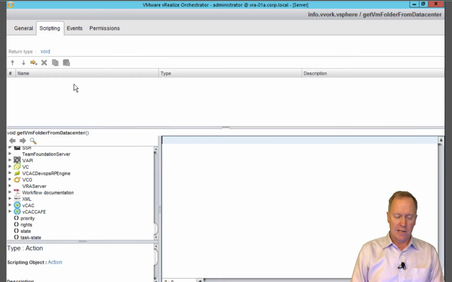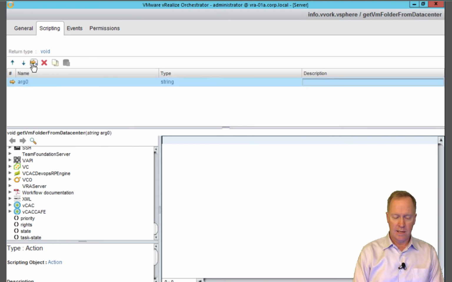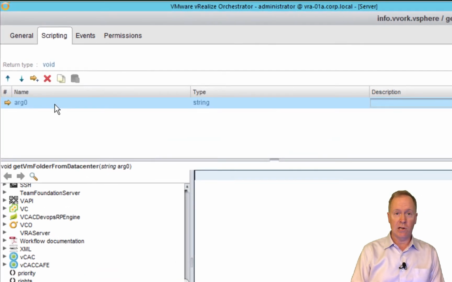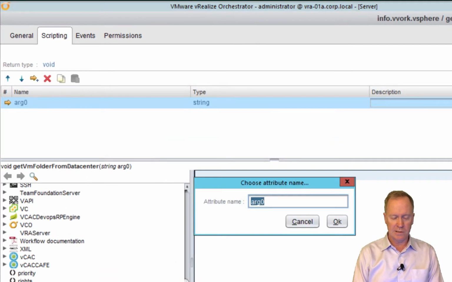Our action needs one input. It needs a data center to go looking in. So I'm going to create a variable called data center. And that alone is a pretty good name. Whoever's calling my action will understand what I'm asking for, because that's a good variable name.